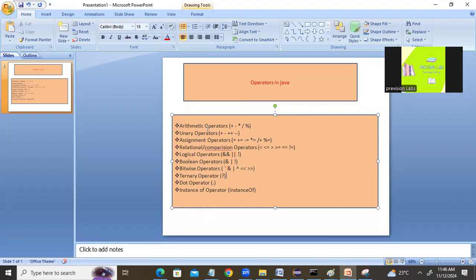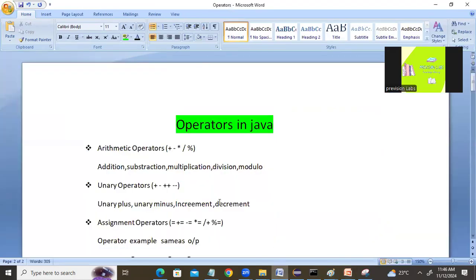Now we will try to understand the arithmetic operators. What are the arithmetic operators? These are the operators available in the arithmetic category. The plus symbol is nothing but addition. Minus is subtraction. Star means multiplication. This is the division operator. This we call the modulo operator. Let's quickly see how it works. Let me directly explain in a Java program so that at a time we can execute these arithmetic operators.